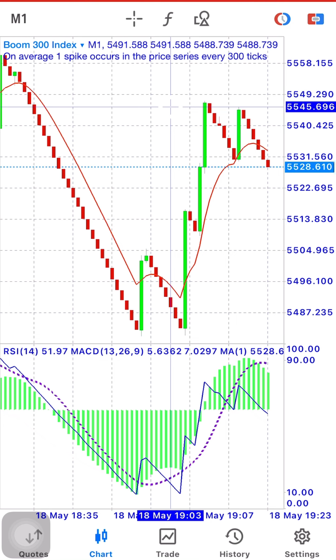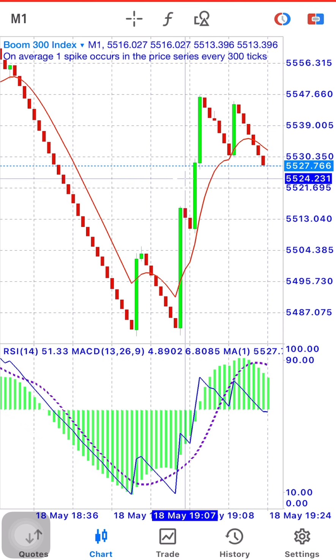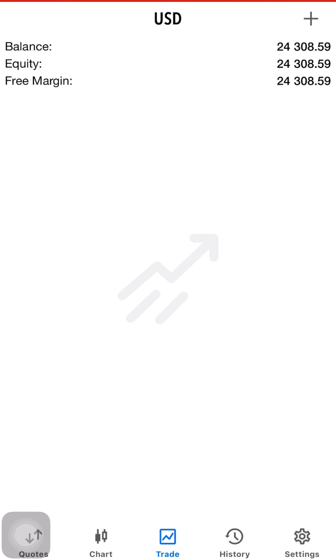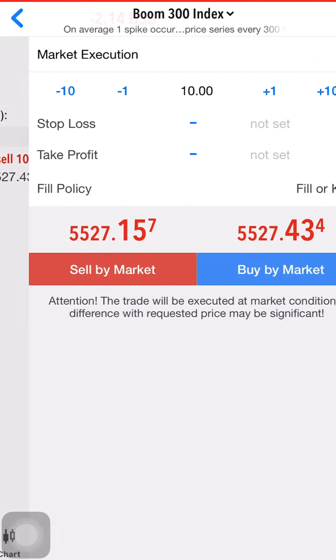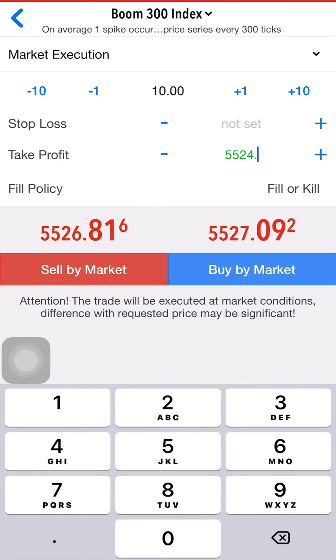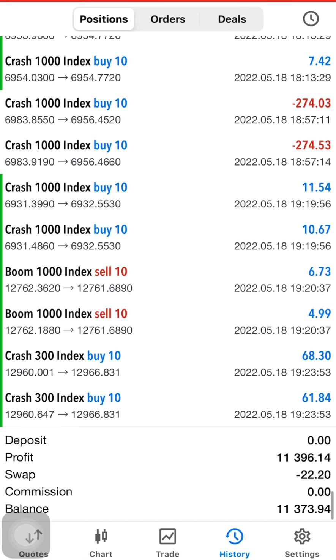But anytime any spike happens and the spike is short, it means that there is no strength in the market for a big spike to happen, so the market will surely continue. So we can take like one candlestick here on this Boom 300. Let's just put 24.231. So we come here, 24.231, we sell.